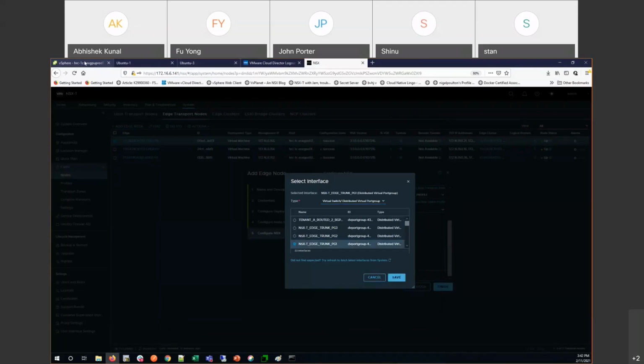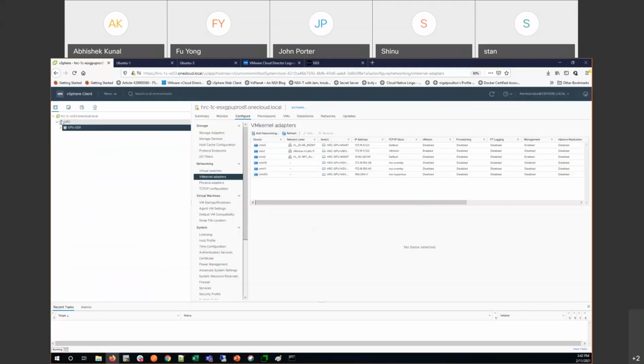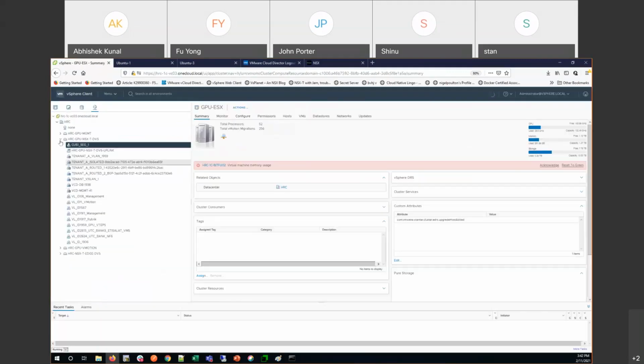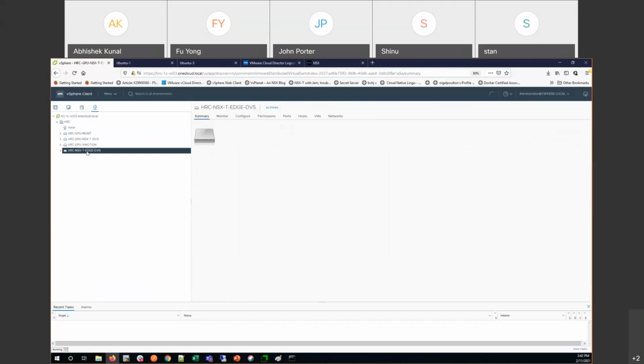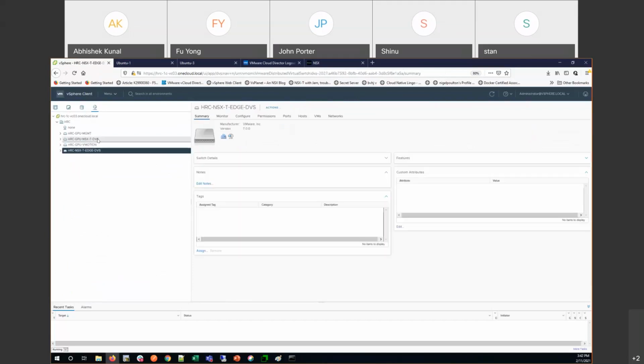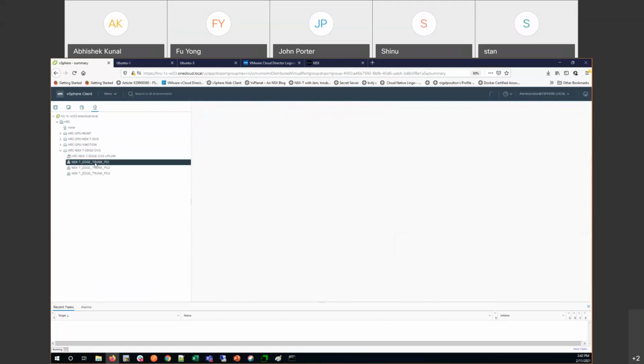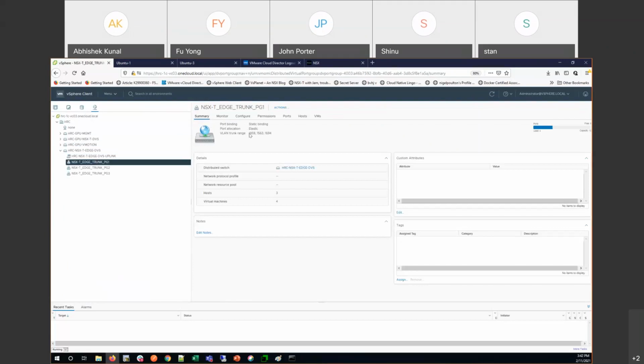This port group, if you take a look, I'll go with another hack of the process. What I have done is create another DVS only for edges. So ultimately the traffic will come from ESXi from this DVS as a VXLAN to this DVS, where my edges are contained. And on this port group, I have allowed only my VLANs and whatever the uplink VLANs, not any other VLANs. So this is a way you can contain your VLAN propagation to any clusters.